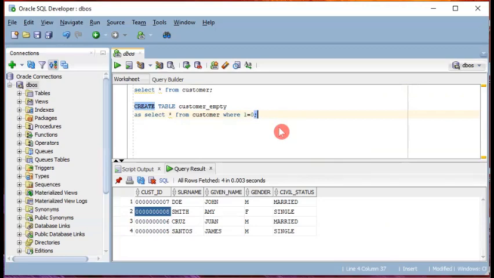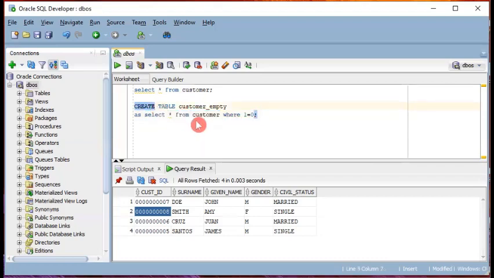Since it's an inequality, 1 is not equal to 0 actually, although I'm saying 1 equals 0, it will be tested, and it's false. So the effect is that Oracle will create this table called customer_empty, but because of this false condition, it will just create an empty table having the same table structure as the customer table.